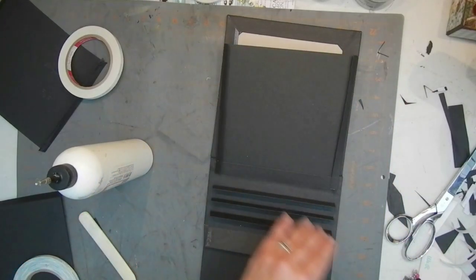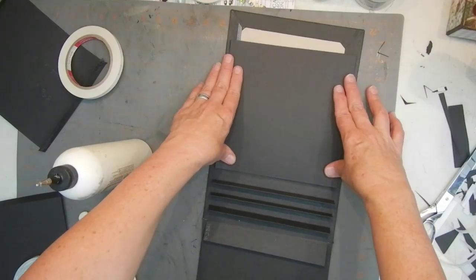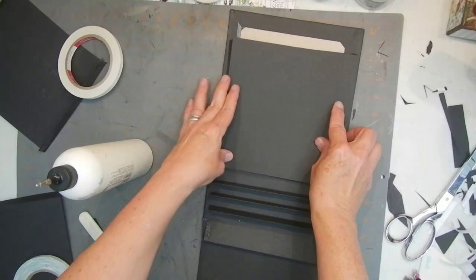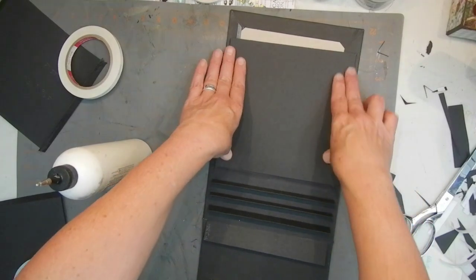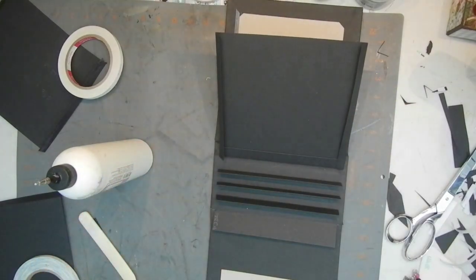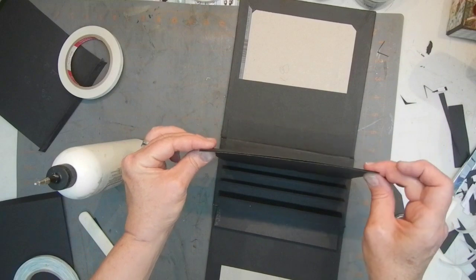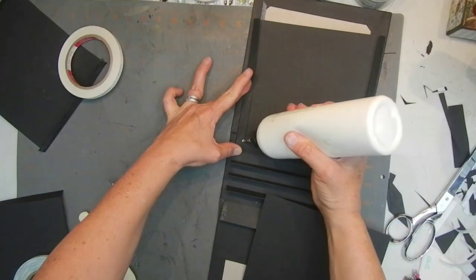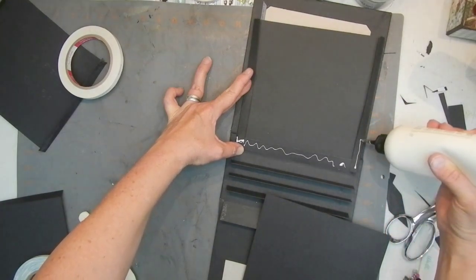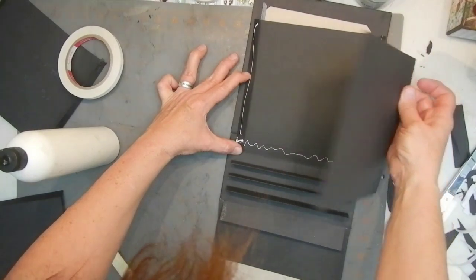We now take a seven and a half by seven and a half cover piece and glue it over top. Here you have a couple of options, and I do always dry fit. When I look at this, that's a hair longer than I want, so I'm just going to trim a little bit off — that's personal preference. So dry fit there — that works. I can leave this as a complete pocket page or glue the whole thing down. I'm going to use it as a pocket page, which means glue on here and glue up these edges. I like the idea of pocket pages so I can tuck treasures in them after.